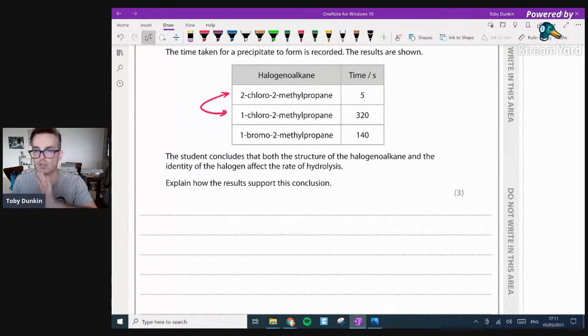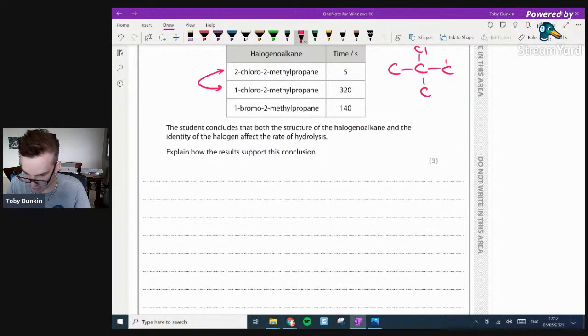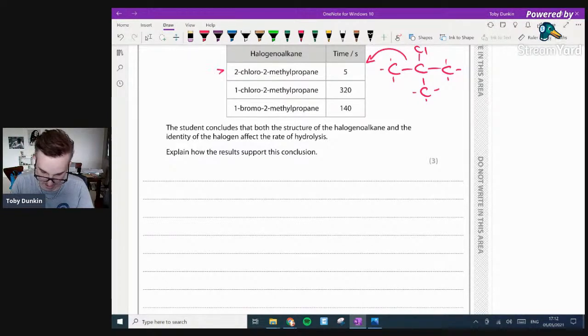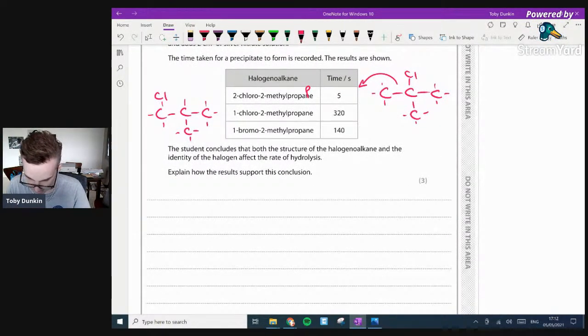No, Rahad, be careful, don't rush. There's no longer here, they're all methyl propanes. Yeah, you've got to be careful. It's primary, secondary, tertiary. So we've got this one here, which is 2-chloro-2-methyl. All H's, this is the top one. Then we've got the 1-chloro-2-methyl, which is still there, but this time the chlorine's on number one. So this is primary versus secondary. Be careful. That's a secondary and that's a primary.